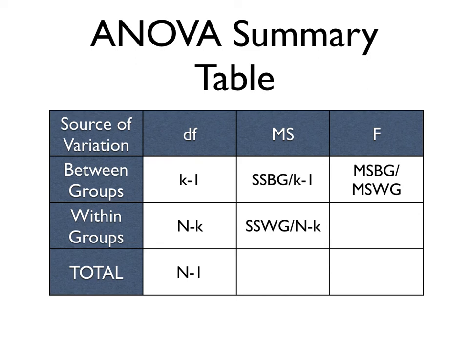Okay. Remember what the null is. The null is that mu1 equals mu2 equals, in our case, with three groups, mu3. This will tell us if that's not true. So if we get an F value that's big enough, we say that isn't true. And then what does that mean? If mu1 equals mu2 equals mu3 is the H0, what's our HA? Because if we reject the H0, the only thing left is HA. So we're going to say, if that's not true, the alternative hypothesis is that at least two of those means differ. That's what it's doing.